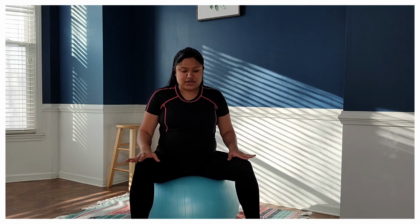Or you can also try to do the cat and cow, which is the one where you push up more from here and you drop yourself.